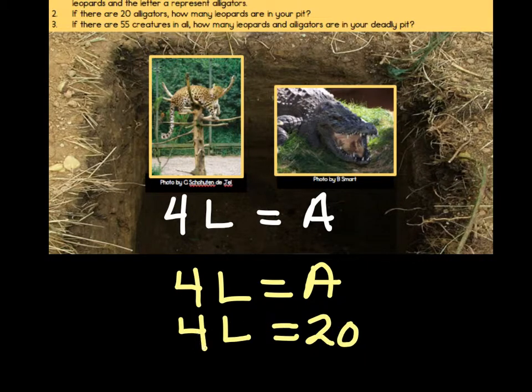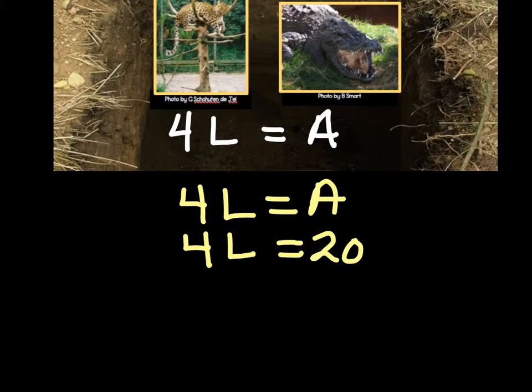So 4 leopards here equals 20 of these alligators right here. What I'd like you to do right now is go ahead and pause the video and then copy these 2 lines down. And I will wait for you, my friend. Alrighty. So next, here's what I want to do.